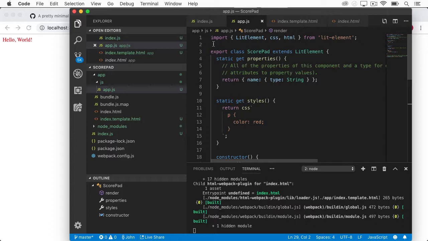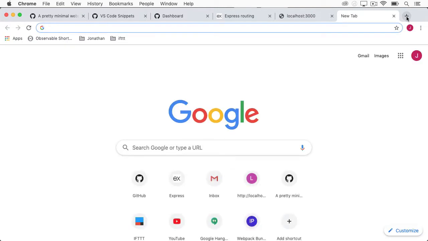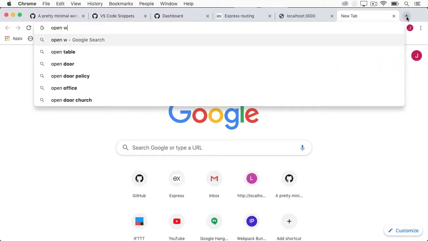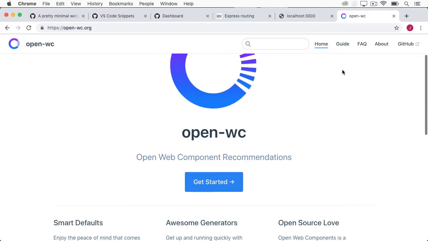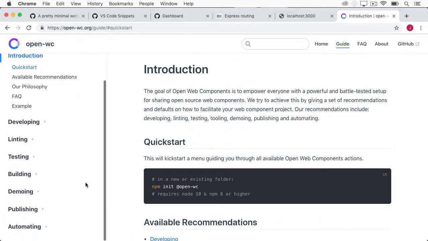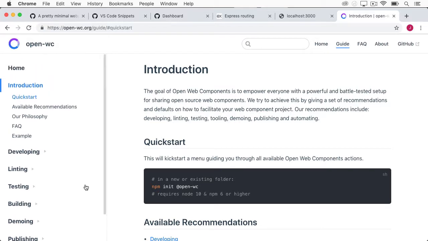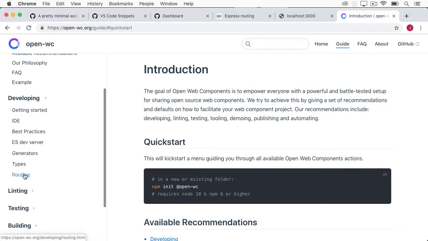And although there is a project called OpenWC, which is for open web components, which has recommendations, let's see. I don't think they recommend a particular router. Let's just double check out of curiosity. Do they recommend a router? Oh, they do have something.